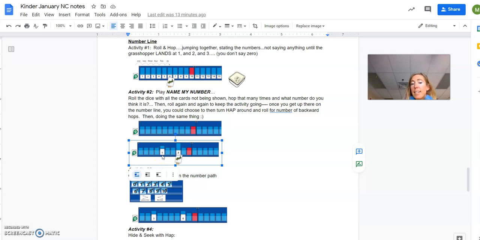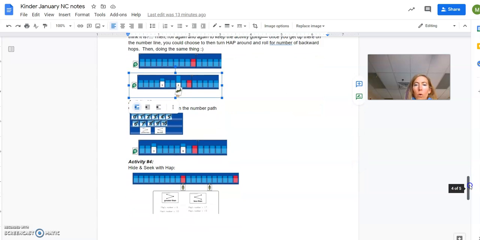Okay, let's roll again. So let's say you roll a 3 your next time. Oh man, so now we're on 5 and we're going to hop 3 more. Now what number do you think we're going to land on? All right, okay, let's see what happens. 1, 2, 3. Oh man, what number is it going to be? Oh, 8.